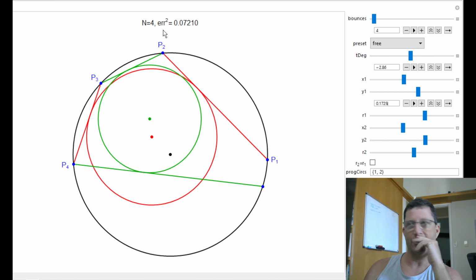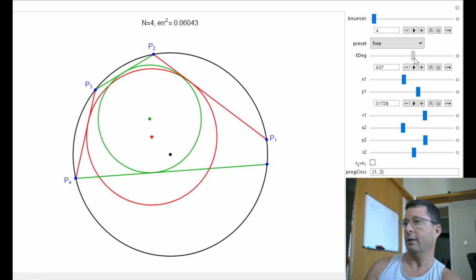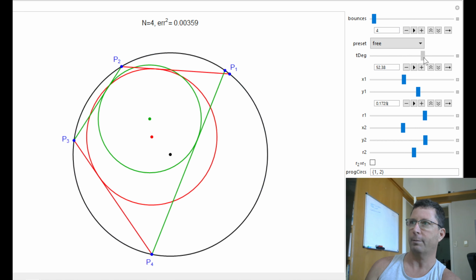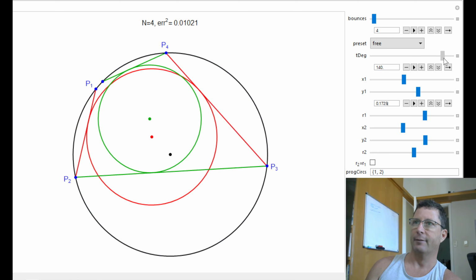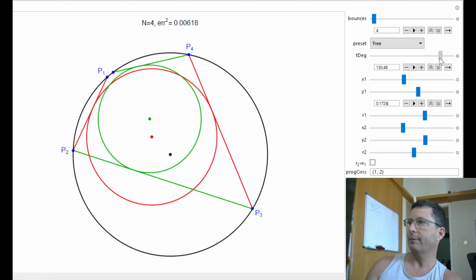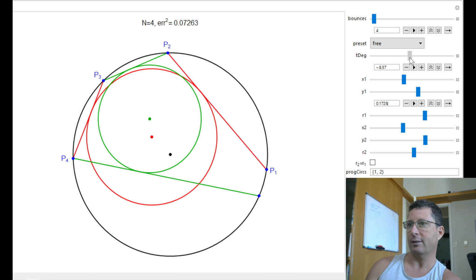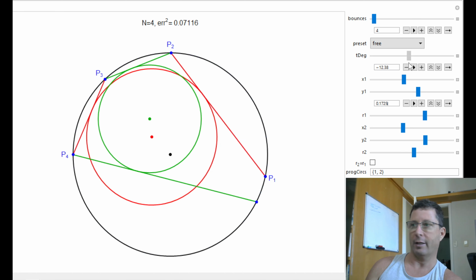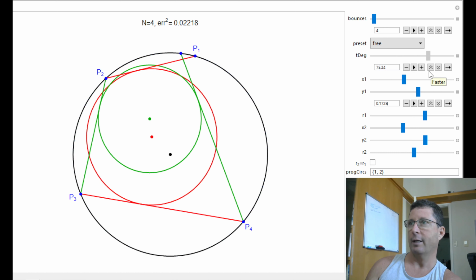So when you take the square root of that, this is going to be something like 0.1. It's 1/10 of the circumradius. Okay, so that's the current error there. And there are points where I'm actually going to go through P1 right here. So there are these sort of error roots where I actually go through P1 and then I deviate again. Okay, so it is curious that some configurations have unstable and pretty large error compared to the circumradius of the black circle, and other configurations like n equals 6, for example.